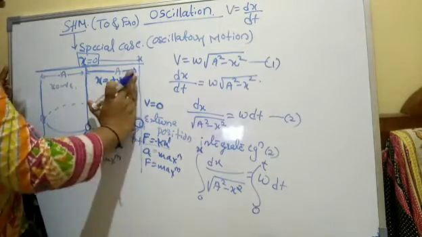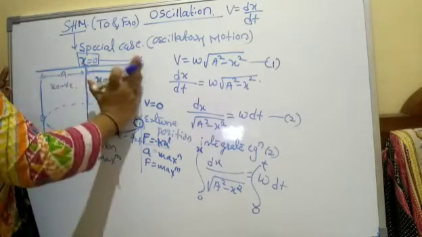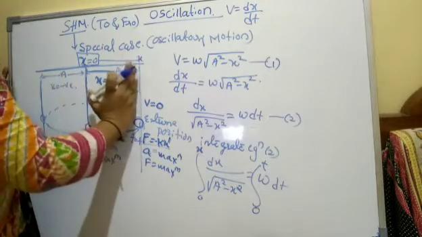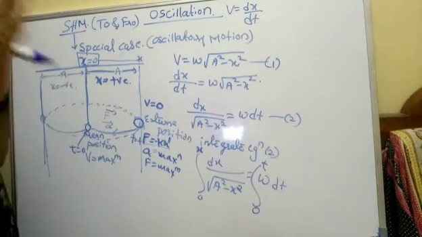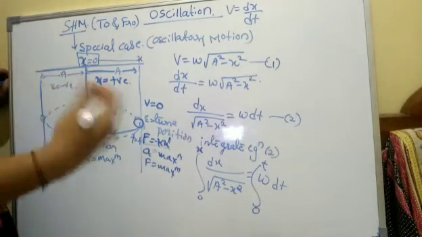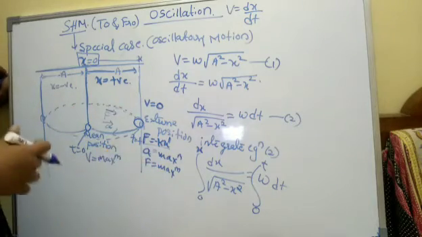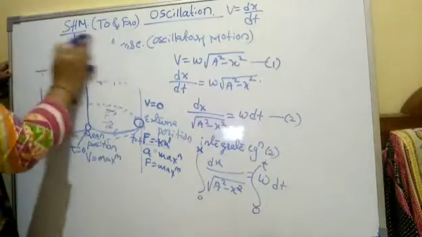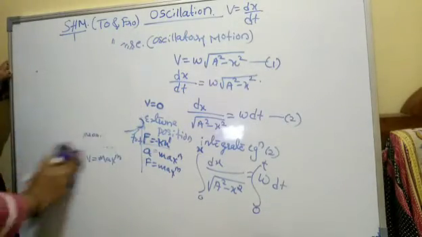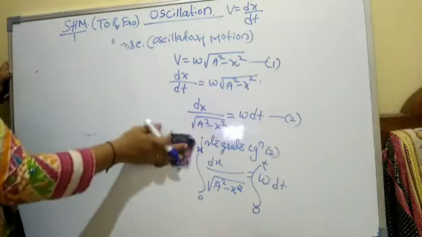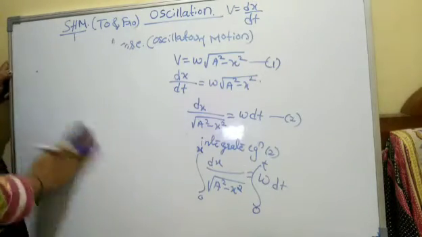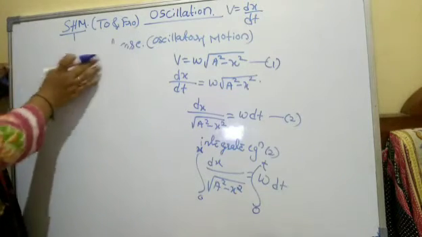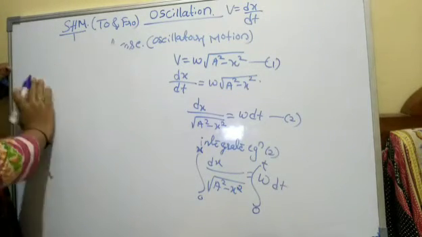It moves to this side, and again it moves. That is the first oscillation, then second, third and fourth. In simple harmonic motion, four stages will be there, and we will discuss them one by one. I will remove this to solve the equation, but you should remember this diagram as I am writing in bold. Before going to the expression of the next part, I have explained how it is moving.